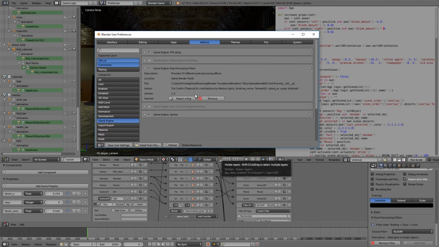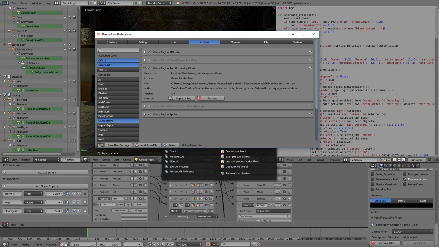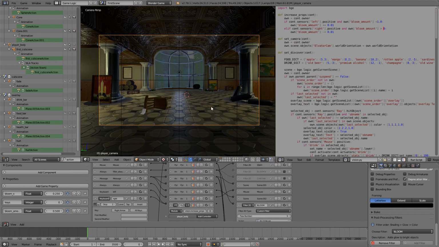Now, this filter worked fine in version 2.77 of Blender, but as soon as version 2.78 came out, there were a couple issues in regards to removing scripts, then also in regards to changing a couple things, and then also it wouldn't work in the UPBGE branch. So if we go to the splash screen here, you can see I am using it now and that it is working. So in this update, basically what I've added is support for the new UPBGE branch. So if you're using UPBGE, it will work within that game engine.